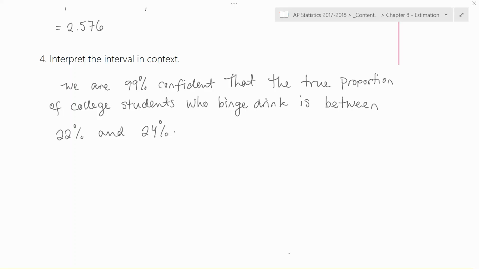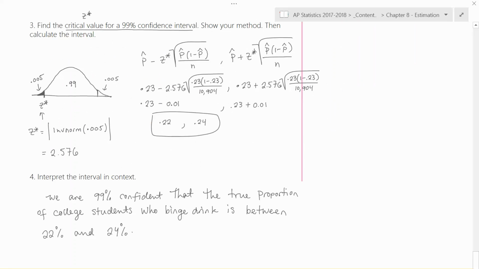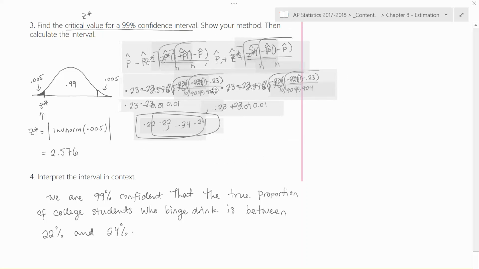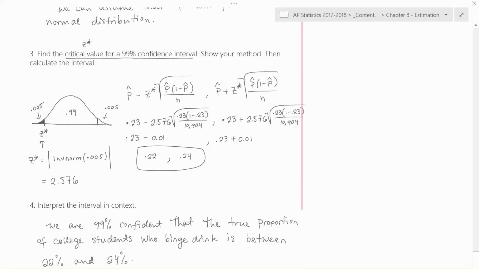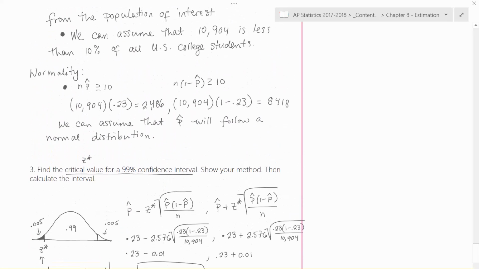Okay, so that's confidence intervals. After watching this, you should be able to do another problem like this, and then we will add a few elements to this topic of confidence intervals. There are some really pretty tricky kinds of questions that we see, especially in the multiple choice questions. So make sure you're solid on this for class so that we can take it a little bit further.